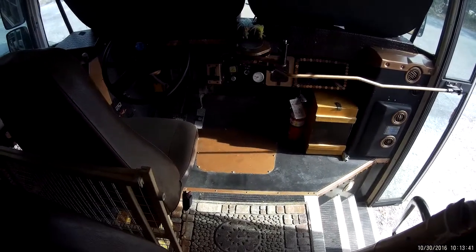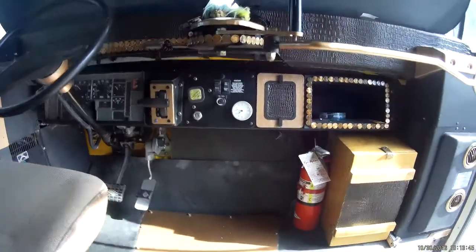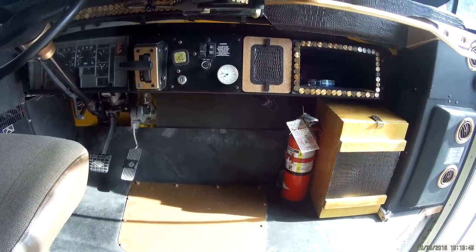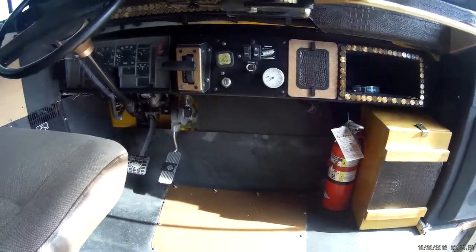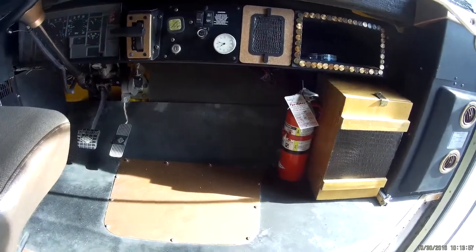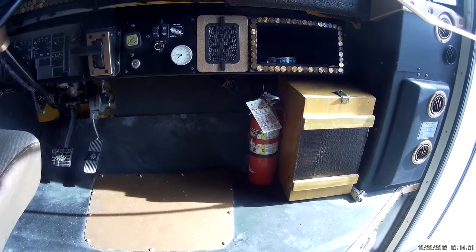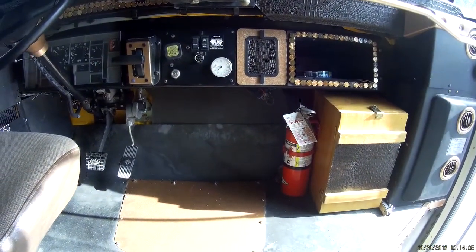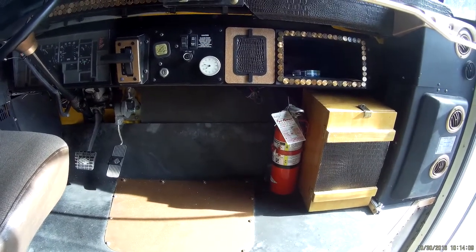Morning everybody. So what we're going to do today to the Simple Life bus is this front wall — I got a piece of indoor outdoor carpet from Lowe's this morning. We're going to double it over and get it mounted up against this front wall to make it look a little bit better, and hopefully stop some of that diesel engine noise coming through. If y'all have ever ridden in a school bus, you know these things are noisy. So we're trying to suppress some of this noise.